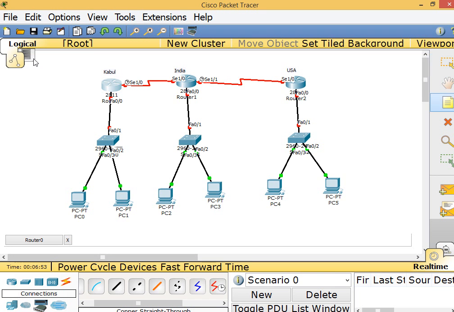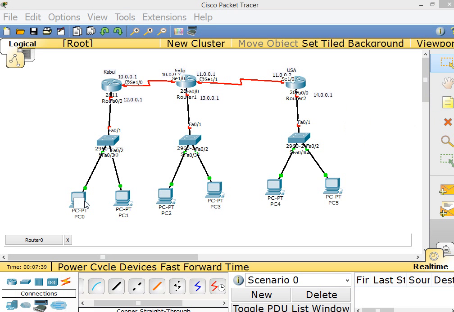Like you can see here, on this network we need to set 10.0.0.1 IP, and on this interface I need to set 10.0.0.2 IP. On this interface I need to set 11.0.0.1, 11.0.0.2, 12.0.0.1, 13.0.0.1, sorry, 14.0.0.1.